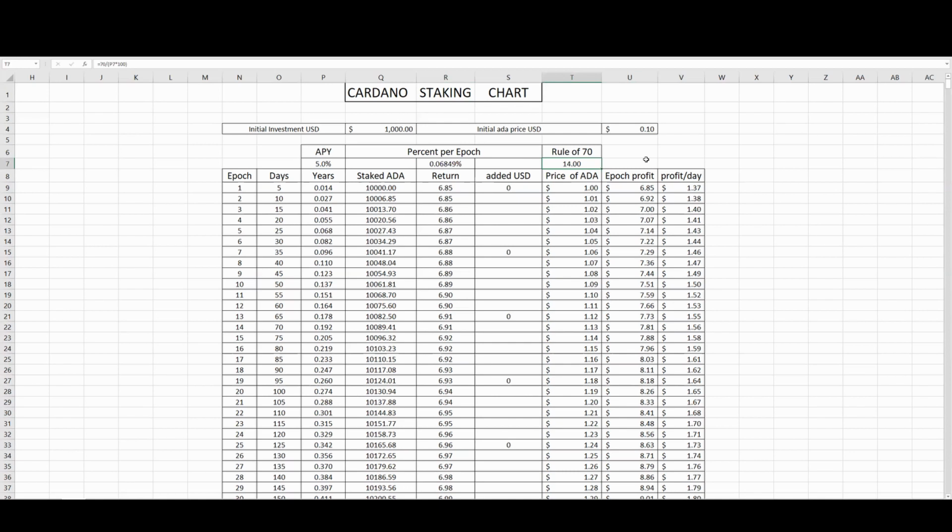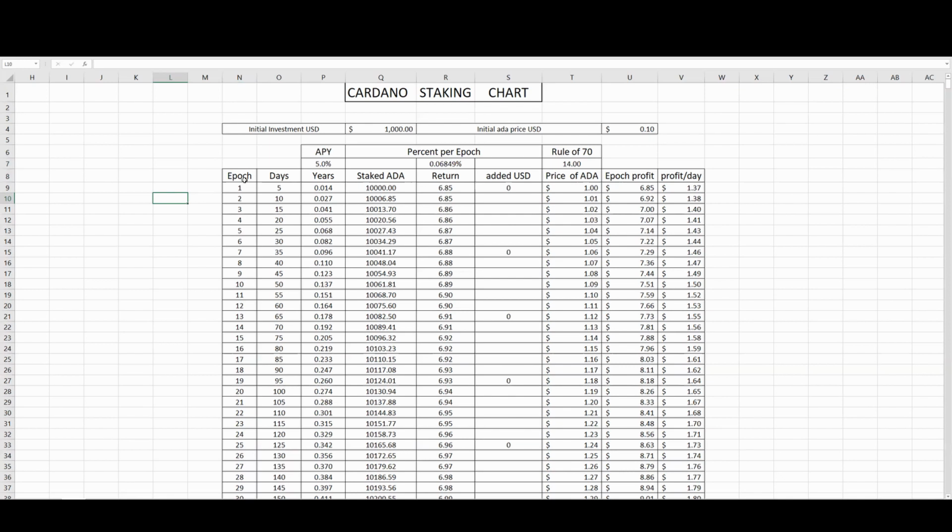And then lastly, I have here the rule of 70. The rule of 70 is an estimation based on exponential growth of how long it will take your initial investment to double. However, it is important to note that this is if you only staked your initial delegation and did not add any more to it. If you're planning to continually invest into your delegation wallet, then this rule of 70 does not apply. But if you want to set money aside and just wait for it to double, this is a good estimation of how long it will take. To calculate it, you simply take 70 and divide it by your annual percentage rate, and this will give you this estimation.